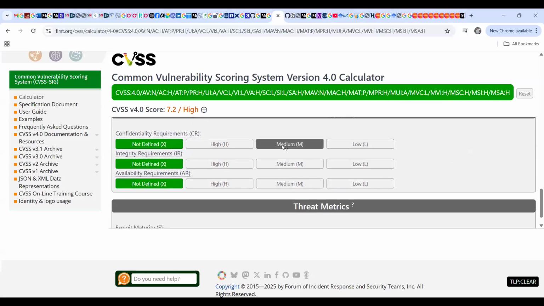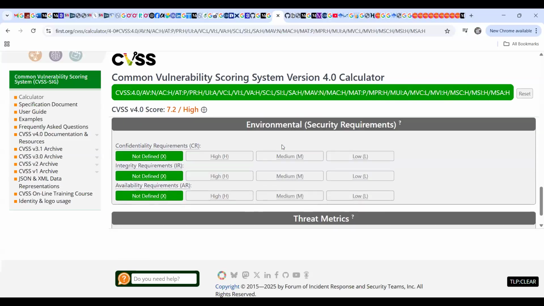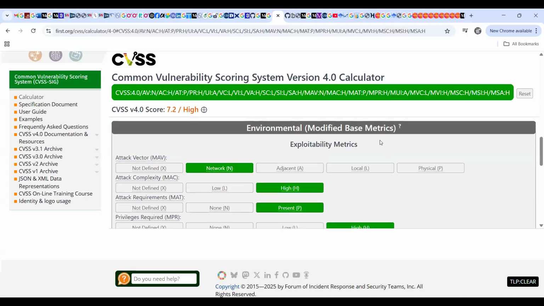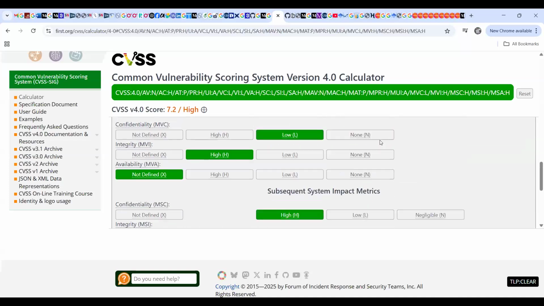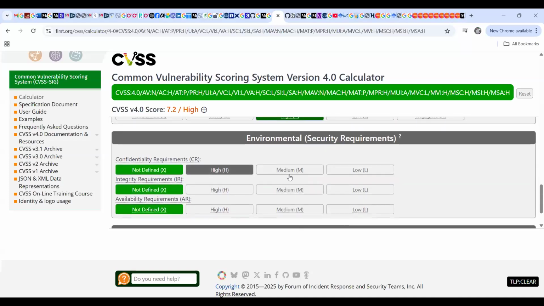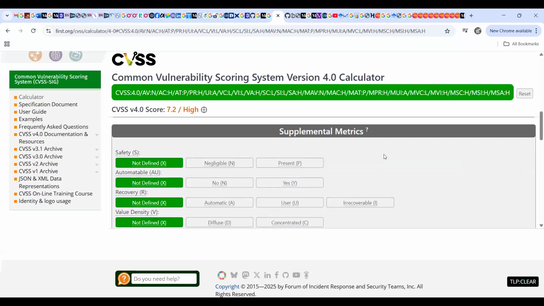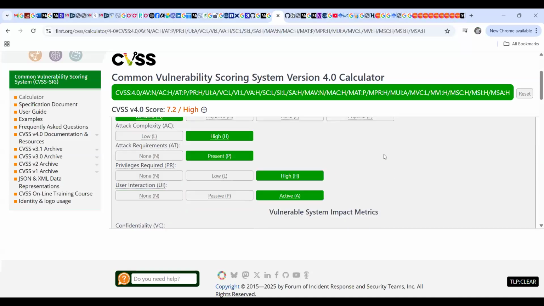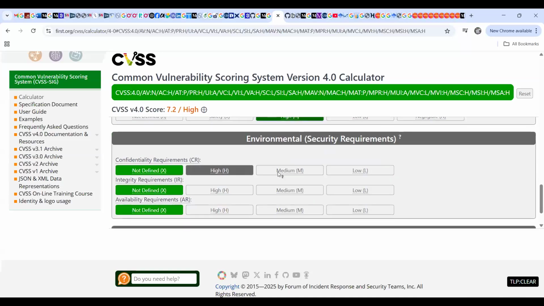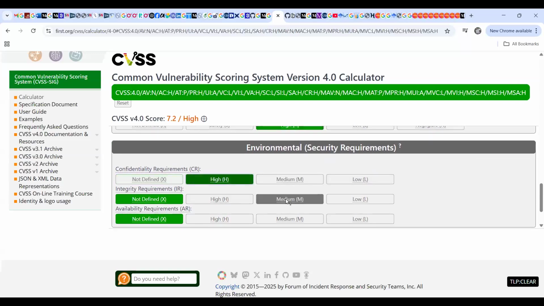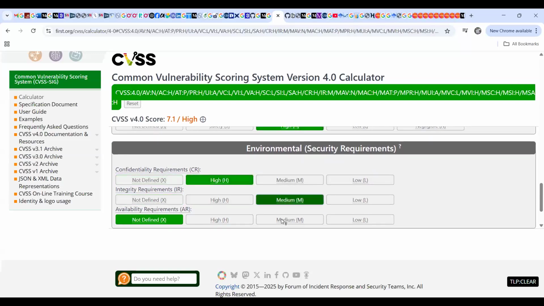So environmental requirements. So this was environmental. These were the modified base metrics, and so security requirements. So these are security requirements, and then these are the modified base metrics. So security requirements, let's say give it high, integrity medium. I'm just giving it a random.